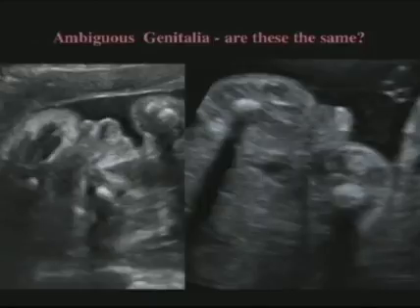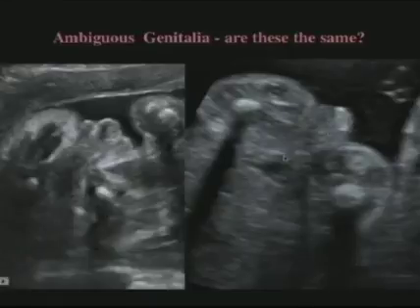Here's another application for surface rendering, and that is the genitals. Now here are two different fetuses with ambiguous genitalia. This one here on the left has a phallus-looking area right there, and I don't know whether these are labia or this is part of a scrotum. And again, the same thing, a phallus and then either labia or scrotum. What do we do now?